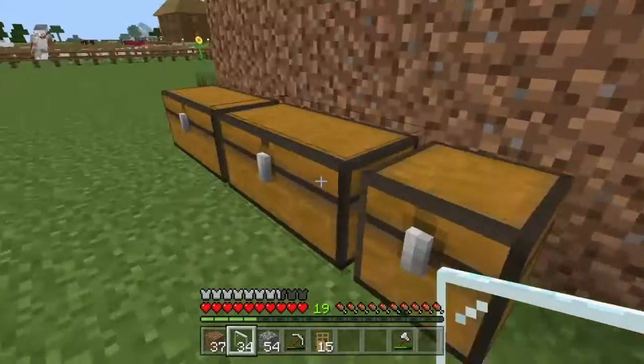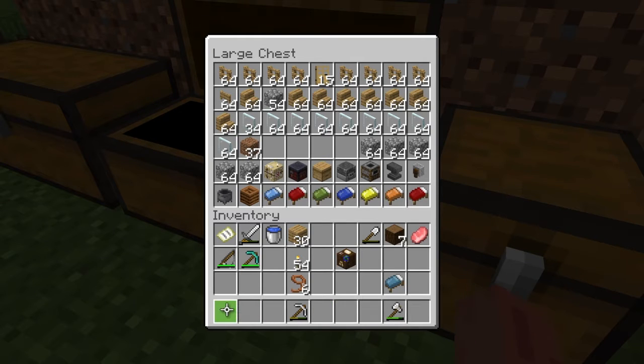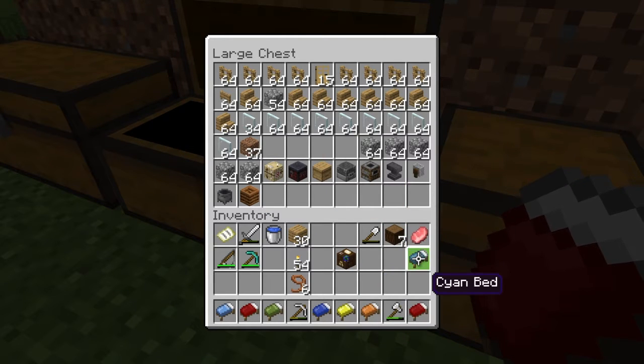I think the interior is all in here. So let me just figure out all this stuff. We'll literally start off with the beds. Oh, I have an extra bed. Alright. So, yep, here we go.